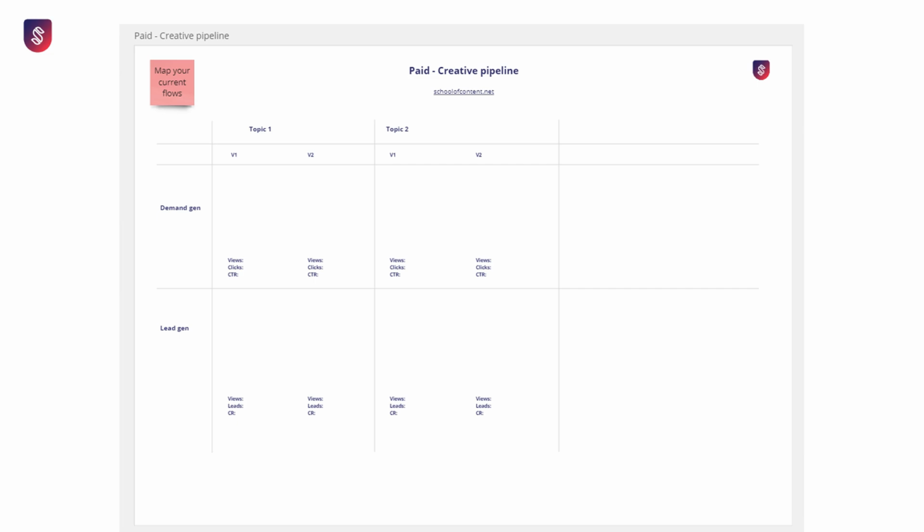Next in my content strategy board, I have the distribution channels. It is important to write this down because each channel requires a different approach and uses different formats to meet specific needs of the audience. In general, I like to say that the website and the blog are meant to educate the audience. Social media channels such as LinkedIn, Facebook, Instagram, and so on are meant to engage, and channels like YouTube or podcasts are meant to entertain. So if you split it like this, it's much easier to understand what you should expect from each channel, but also what type of content and what format you should create for each of them.